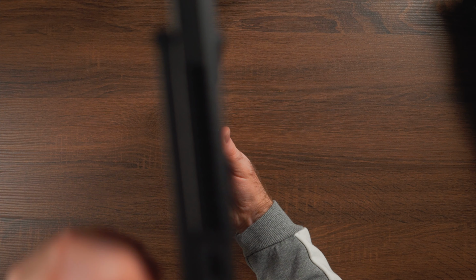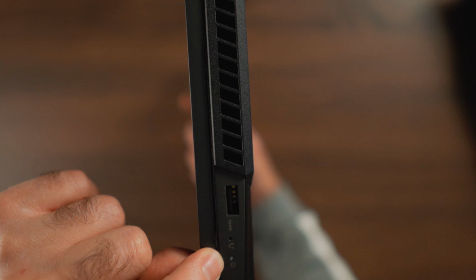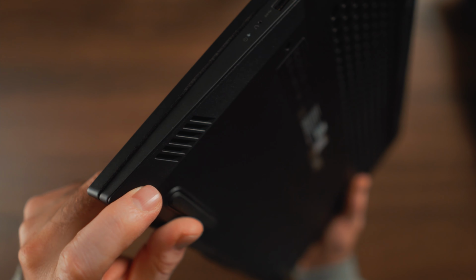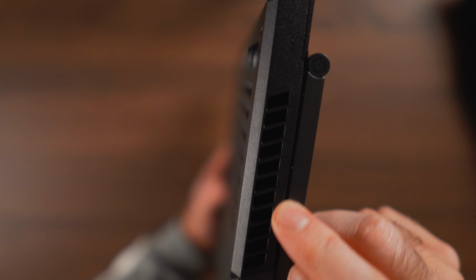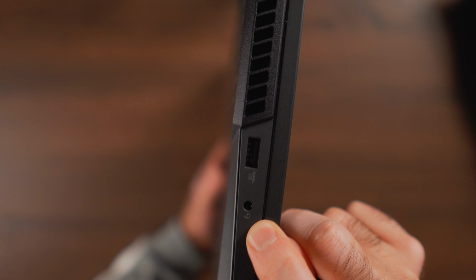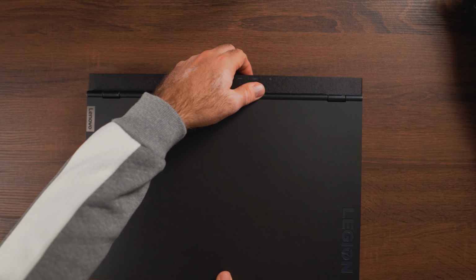And if we turn on the side, another large ventilation point, another USB 3, we have indication for our charging. Towards the front, you will see where the speakers are. On the left side, we have another big ventilation point, another USB 3, and our combo 3.5 millimeter headphone and microphone jack right here with the other speaker. And yeah, that's pretty much it.